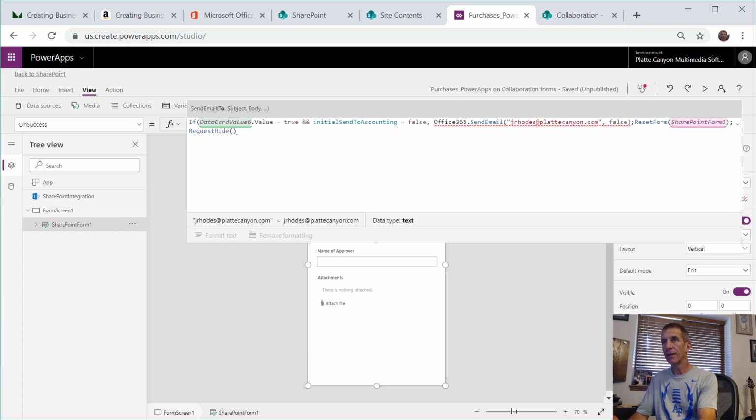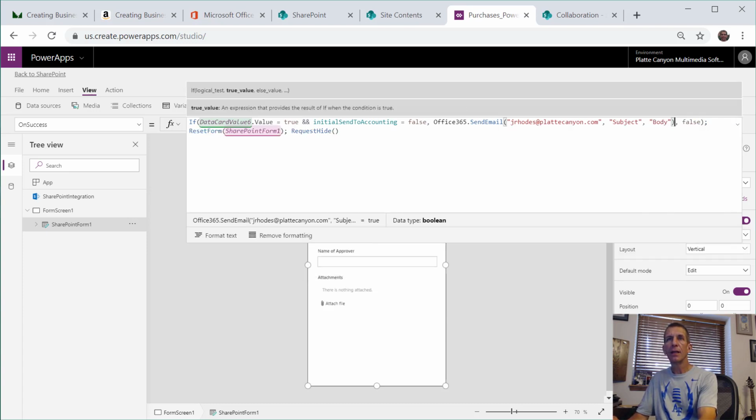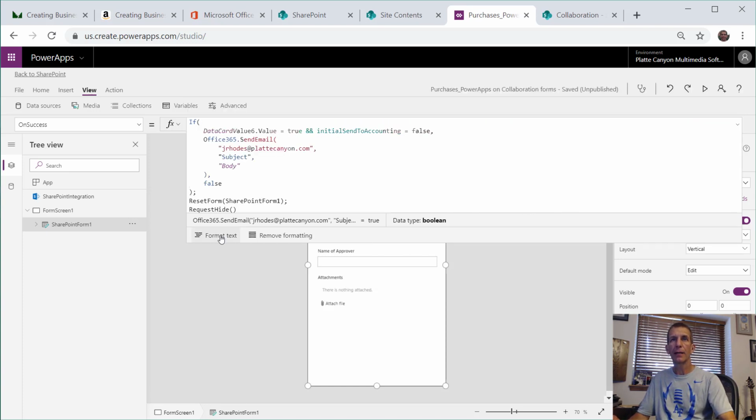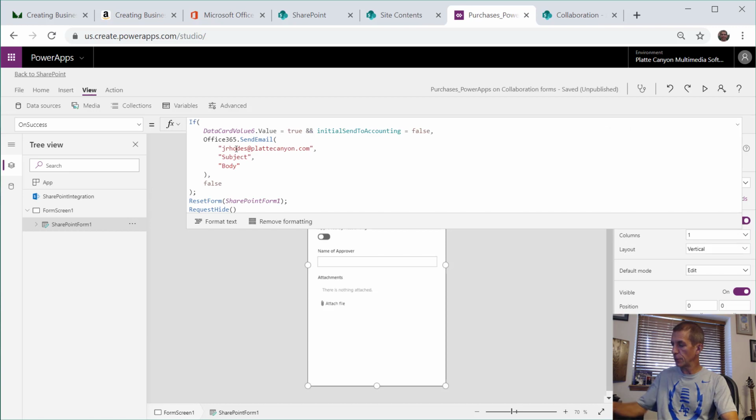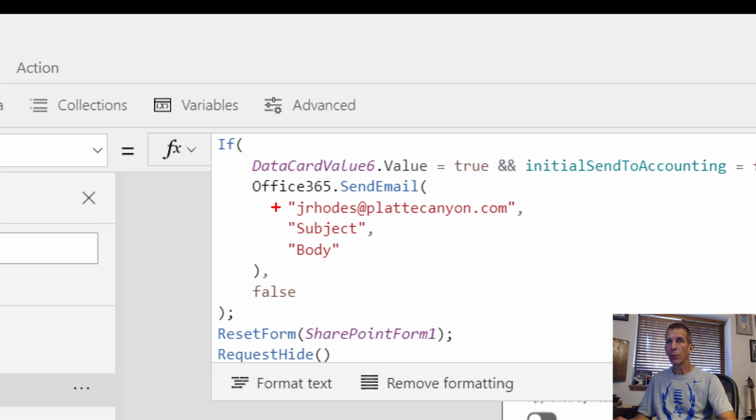And then I can say subject, body like that. And we'll fill all those in. And we can format it. So far we've got it. And again, let me zoom in here a little bit so you can see it better. So that's our thing. What we've got to now do is redo some logic for the email, and then we'll look at what's in our list and what's in our body to send them the information.